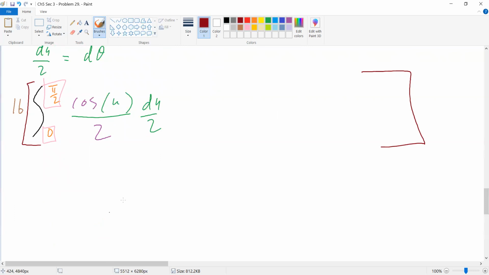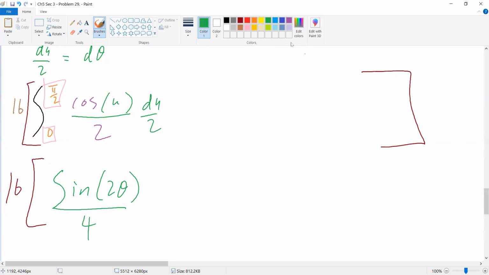So now if I do this statement, well, the antiderivative or the integral of cosine of u, well, that's just sine. So that's great. I'm going to now have the sine of u, but u is 2 theta. So I'm going to rewrite this as 2 theta. And then I have the 16 still multiplied on the outside, but in the bottom here is over 4. And so, yeah, that's great. That's exactly what we want. Okay.